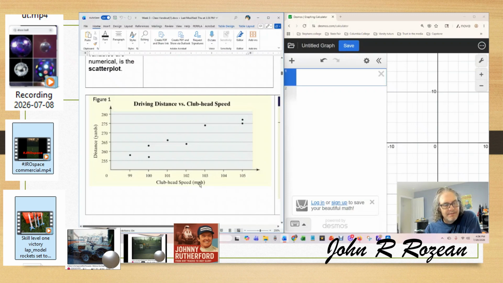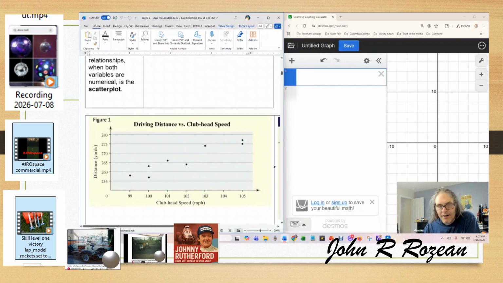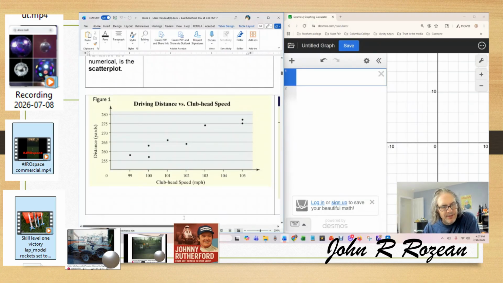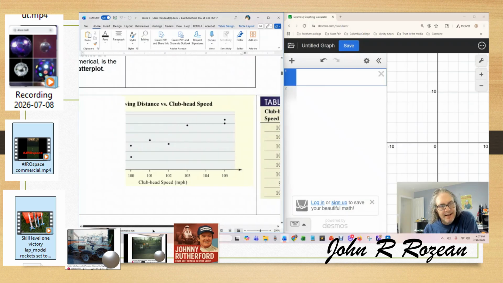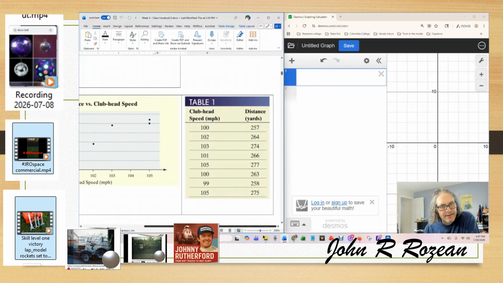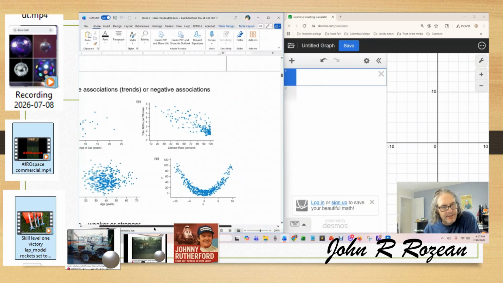Looking at the graph, we're going to have club head speed over distance. So in like seconds, you could label your variables. But if I'm just trying to put raw data in, I mean, that's not bad. Something like that. I think it's going to go quickly. Let's see. I can't remember what the question was. What does it want us to do?